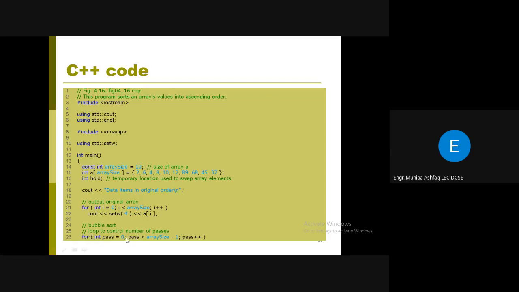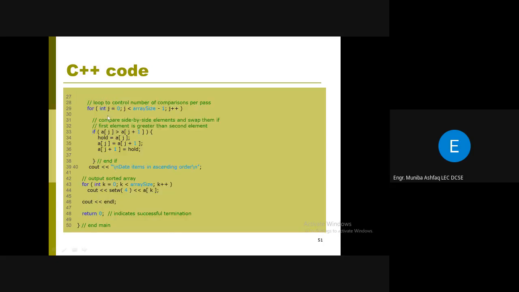The outer loop is for the pass, the inner loop is to traverse the whole array to the end, right? इसमें हमारे पास क्या है, different passes से हमें गुजरना पड़ता है, और हर पास में हमने array के सारे elements को चेक करना होगा, हर element को देखना होगा कि वो next location पे जो element पड़ा हुआ है उससे greater तो नहीं है. अगर greater है तो हमें उसकी value को swap करना होगा.